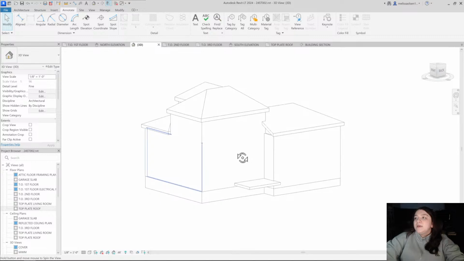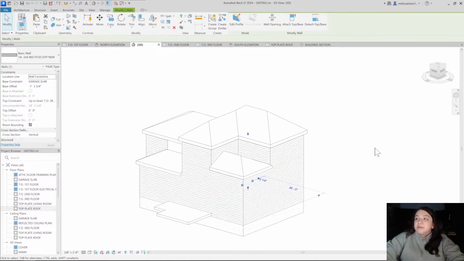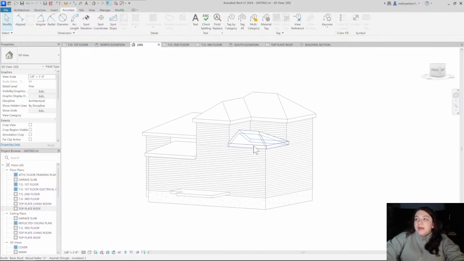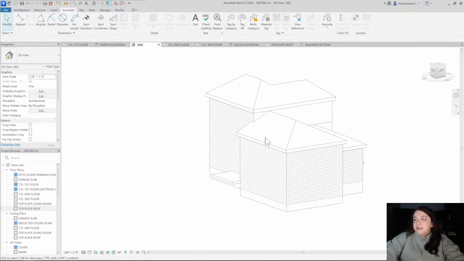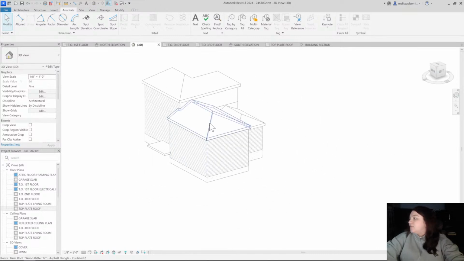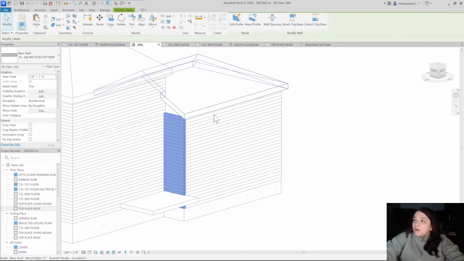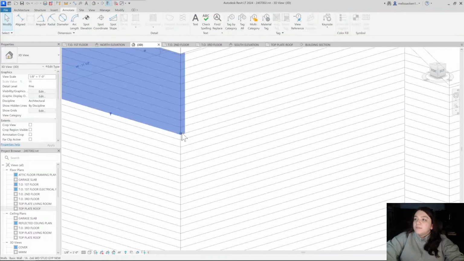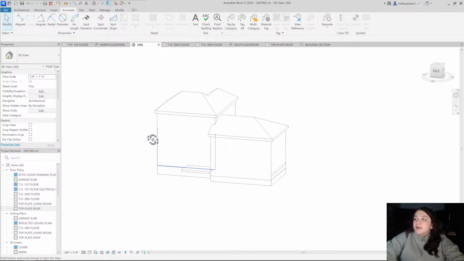But now we have the general massing of our building complete, which is awesome. So we have this roof, we have all these roofs, 3 different top plates for the roofs, which we will finish again next time. But I'm going to attach this wall here, and then we're going to go in and take a little picture of our finished model.